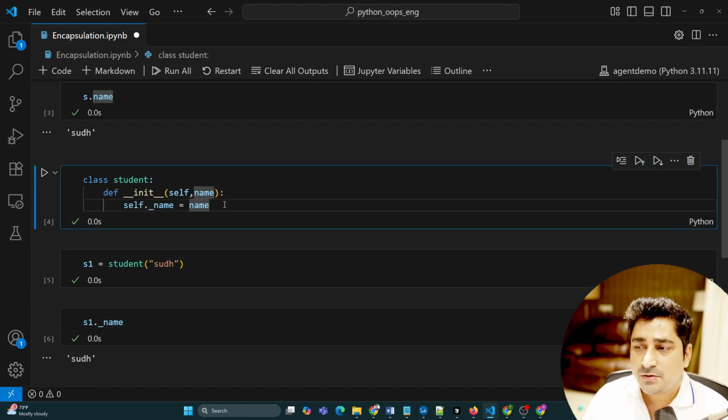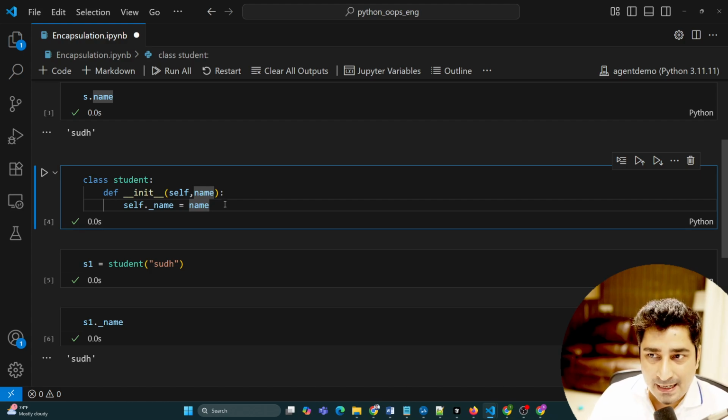What I'm trying to say is that by convention inside Python, there is a concept of public, protected, and private variables or methods. It's a convention. Python assumes that everyone using the Python programming language is mature enough to give due respect to a particular object, variable, or method, whatever you are going to create.